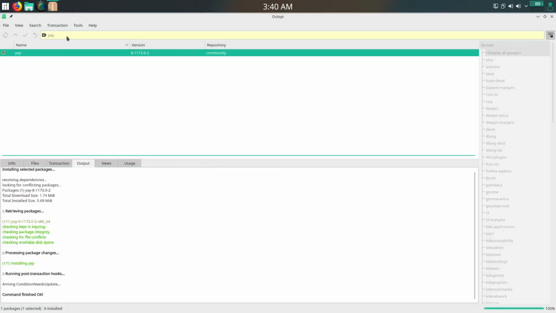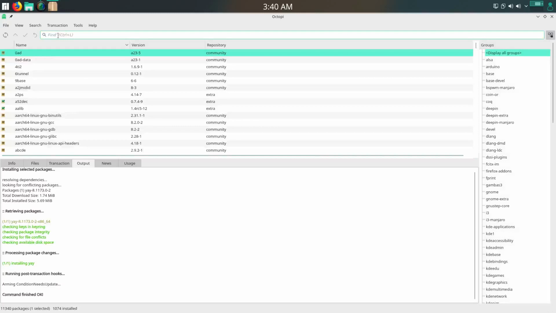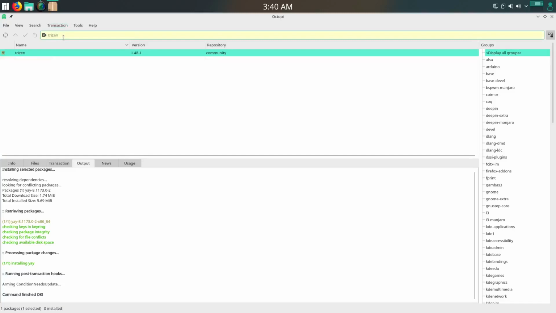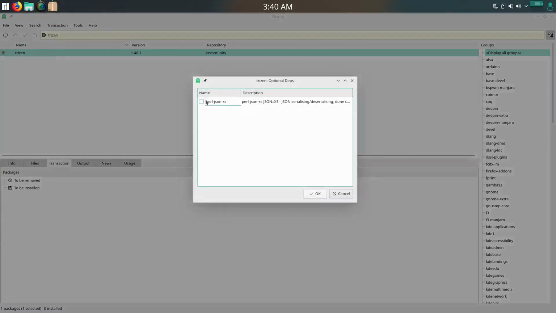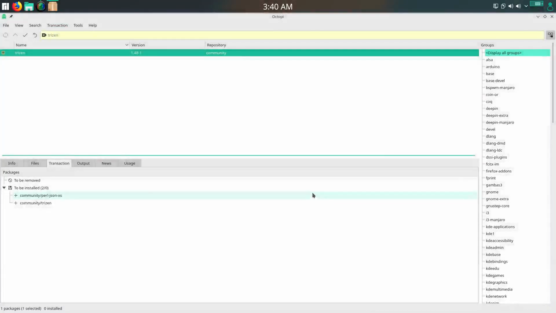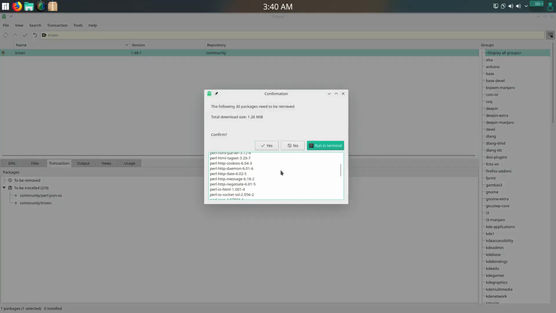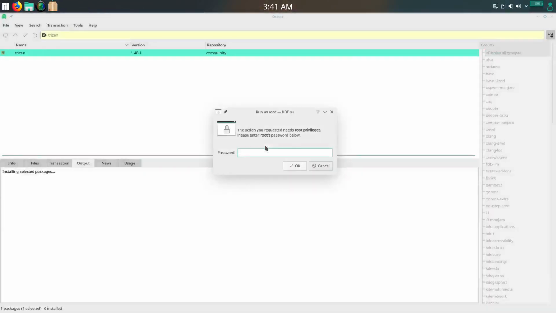As you can see, that's there. Now, like I said, there are 3 of them. There's Yaourt, Yay, and Trizen. Trizen. This is the one I prefer. I'm going to click yes on this one here, and then click the check mark. Look at all those things, Jesus. That's all for the Perl JSON.x. We won't get into JSON here. That's a whole fun issue with things.